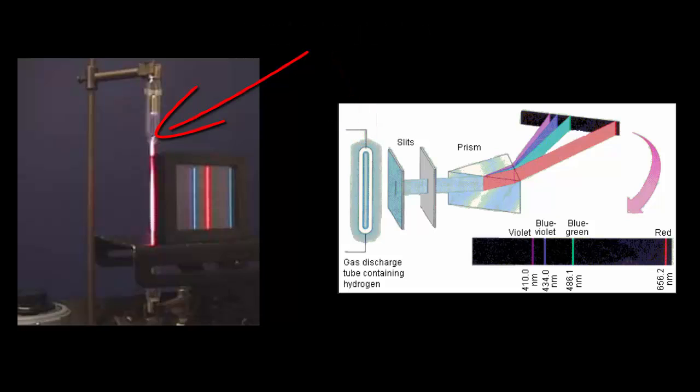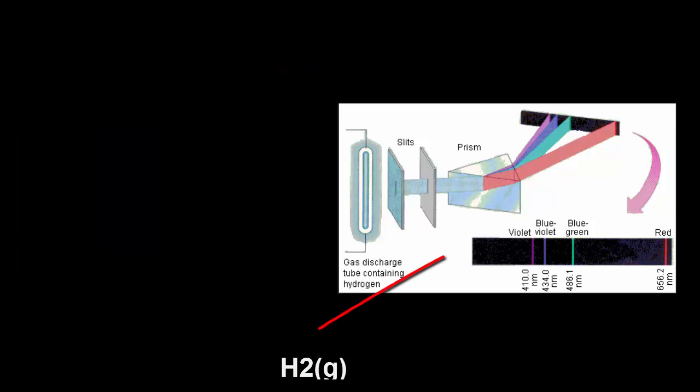If you actually take that pure light and use a prism or some sort of diffraction grating, we can split that light into its constituent wavelengths. And this is electrons jumping between orbits, as would be indicated by the Bohr rings. So as we can see here in the cartoon on the right, this would be the emission spectrum for hydrogen. So when hydrogen is excited, we split the light, we see these four lines.